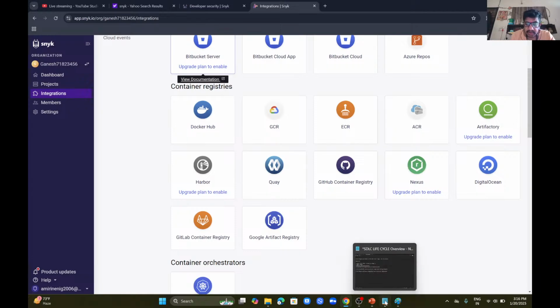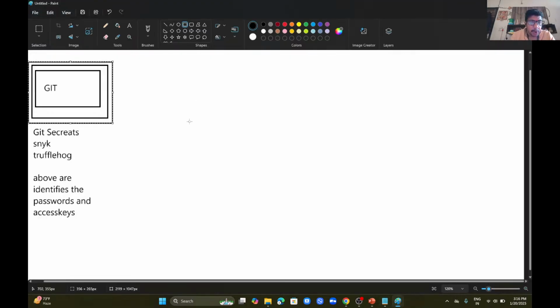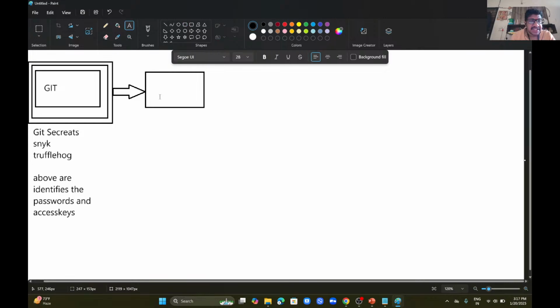Snyk is the most important. Later, we integrate with Jenkins.